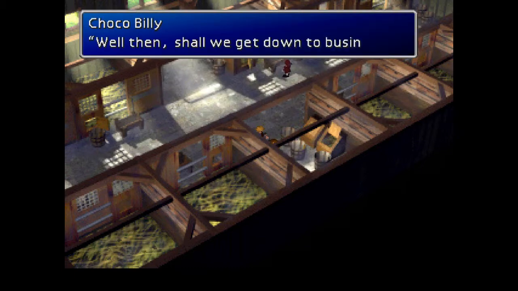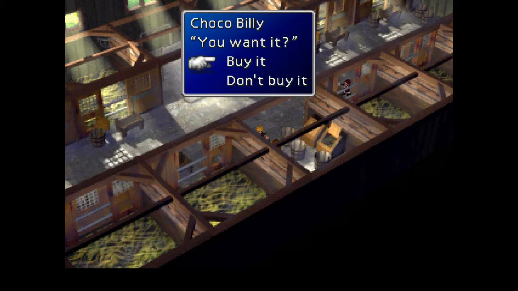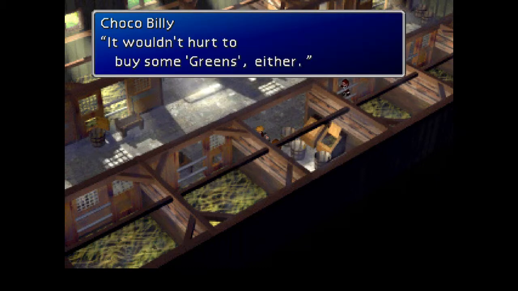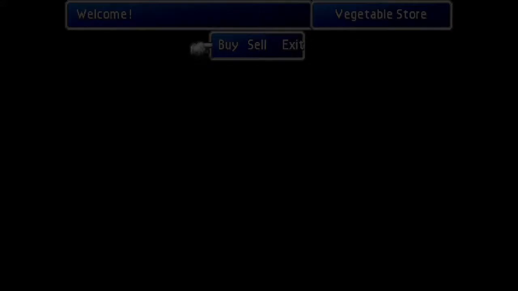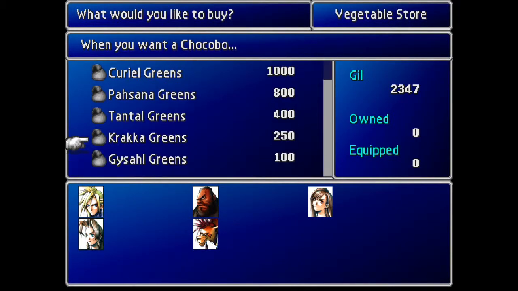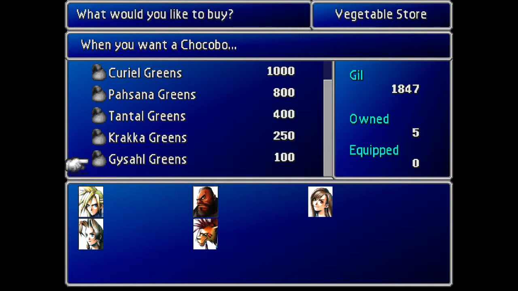And I will. Well, then shall we get down to business? I'll sell you for 2,000. I'll buy it. You don't have a choice, by the way. Wouldn't hurt to buy some greens either. Oh, and how fast it depends on what type of greens you feed them. We're gonna buy, I'm very cheap, but not super cheap. We'll buy. I only need Kalm greens for right now, so we'll just buy five. Five's plenty.